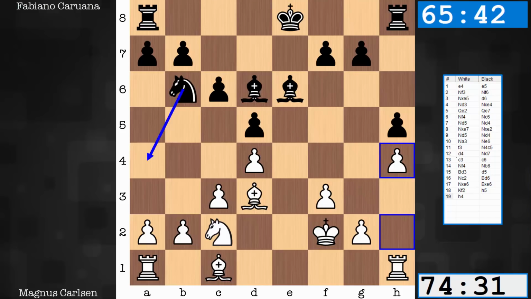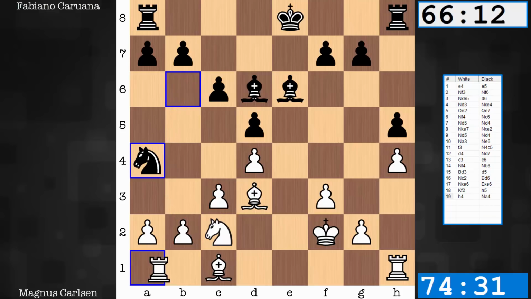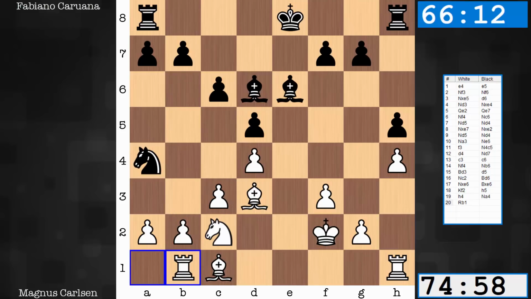During the game, I questioned knight a4. How great of an inconvenience would the knight on a4 be? Typically, when it's on the edge, it's not doing so much, but it could be problematic in some cases, a knight on a4, putting pressure on the b2, c3 structure. A simple way out is to start with rook b1.